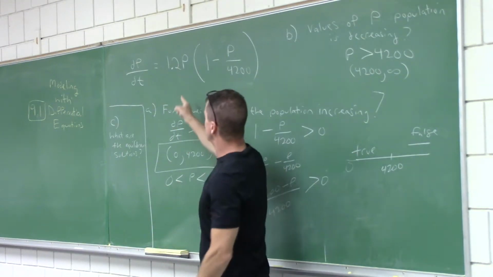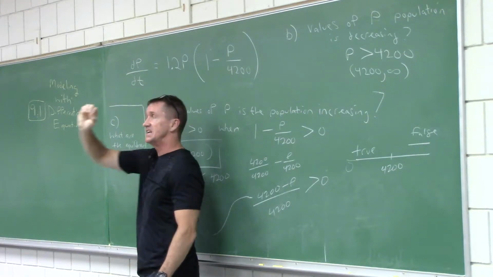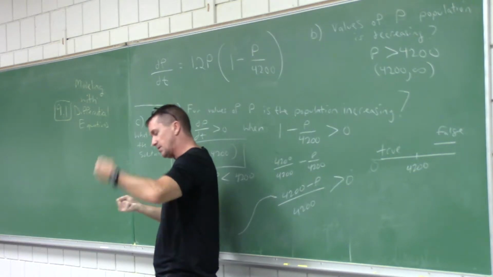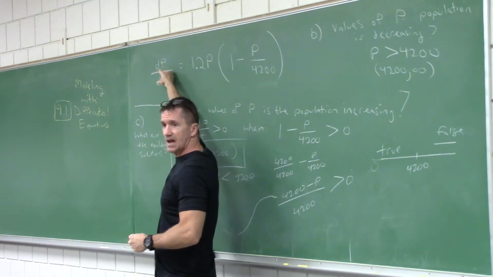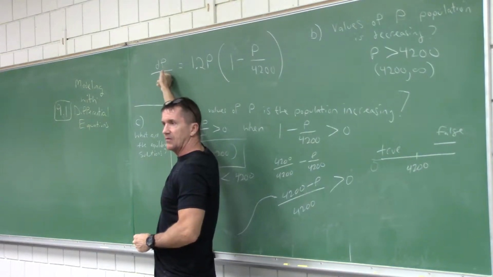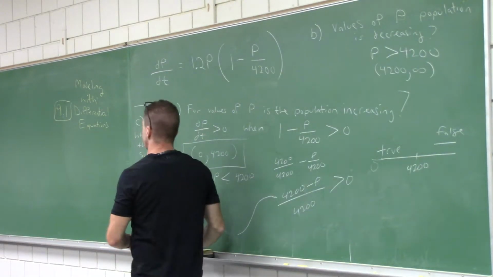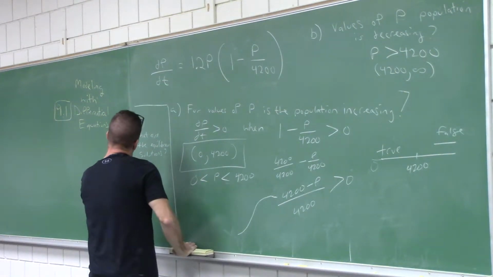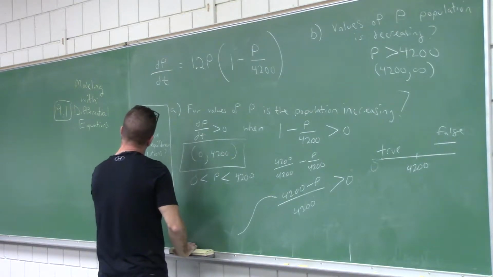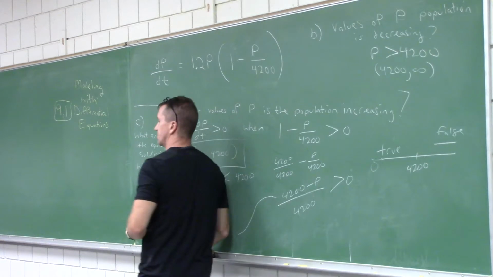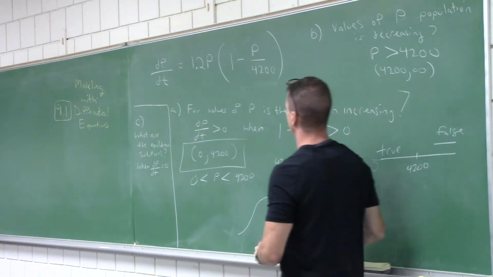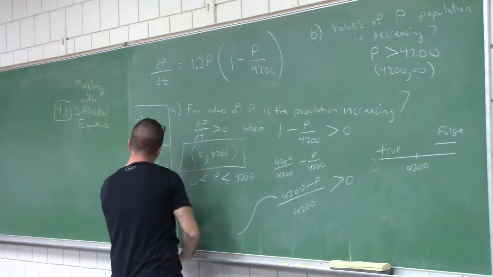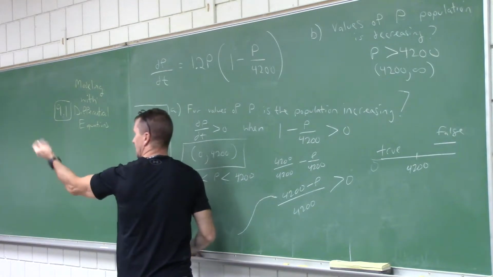The equilibrium solutions are where dP/dt, the differential equation, is equal to 0. So let me say it again, so you have it in your notes. Equilibrium solutions are the solutions such that the differential equation, dP/dt, or whatever you have, is equal to 0. So when does dP/dt equal 0? I think there are two answers. There are two values of P where this happens. When P equals 4,200, and there's another answer, when P equals 0. And as we said earlier, P can't be negative, right? So this is it.